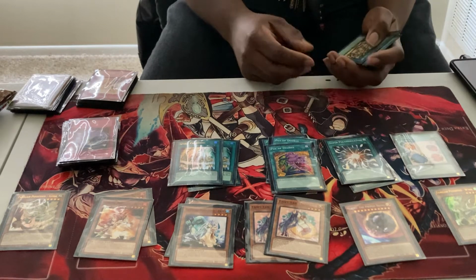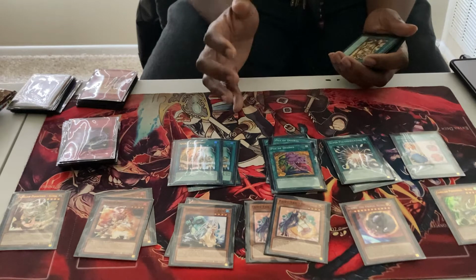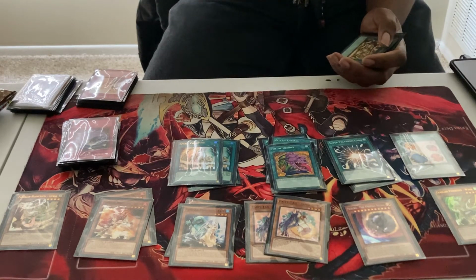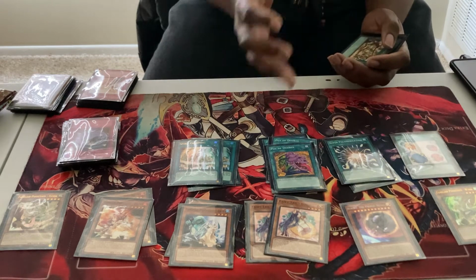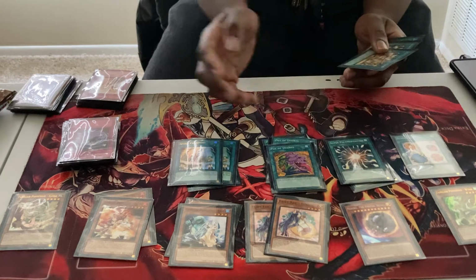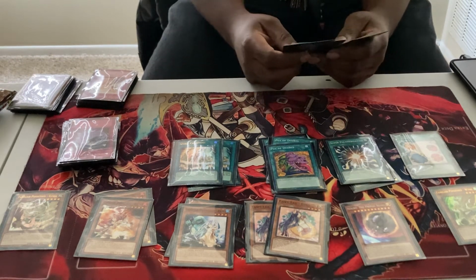Yes, you gotta have it for the meta because a lot of times people tend to play a lot of dark monsters or light monsters. So a lot of my cards in the extra deck are dark specifically. So I tend to see that this card usually helps me out when I run this deck. Not too bad, not too bad.